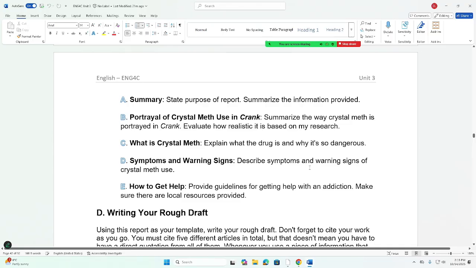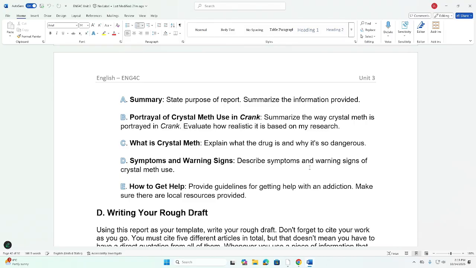Remember, you are producing this research report for your peers, your friends, and so you are letting them know what the symptoms are. Once again, you can research all of this. There's just tons of documents on symptoms and warning signs.